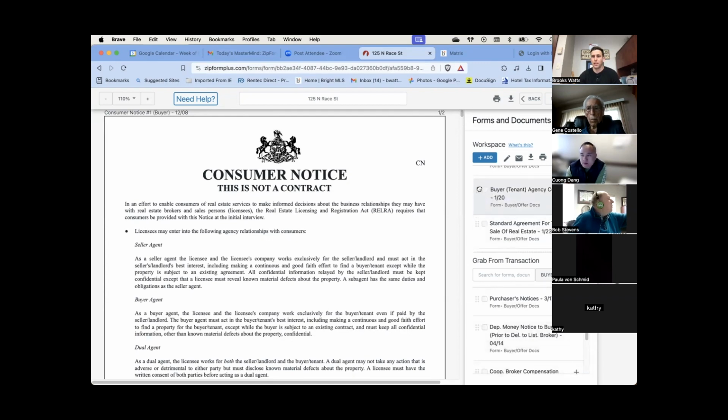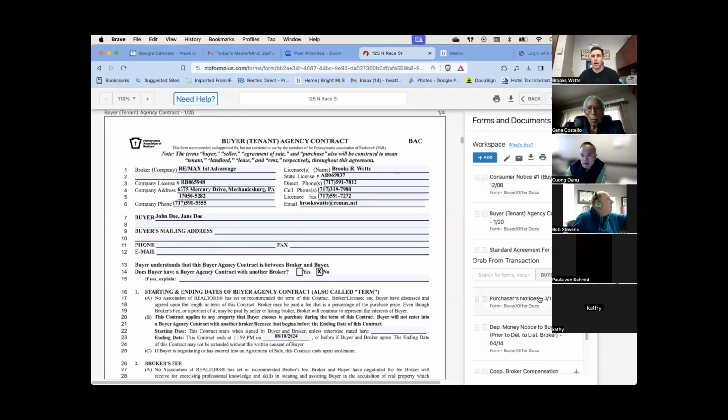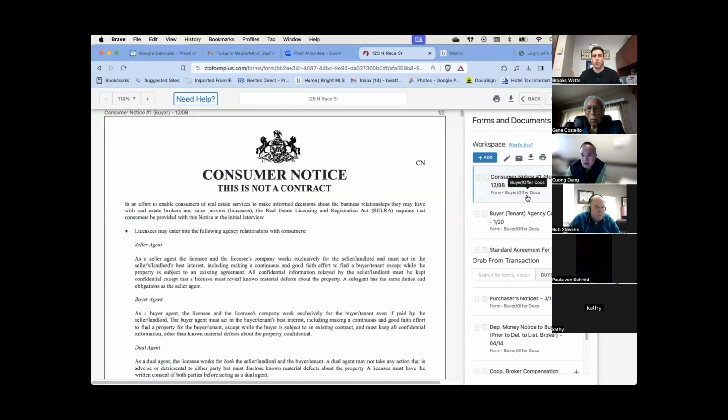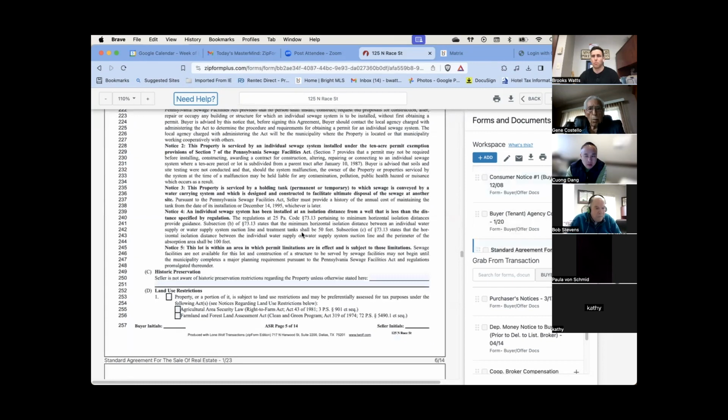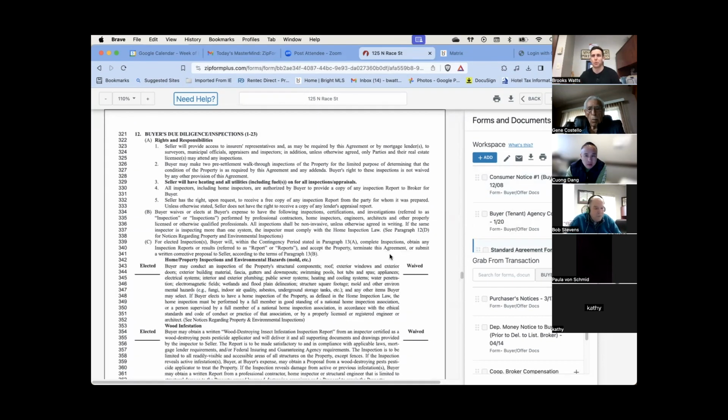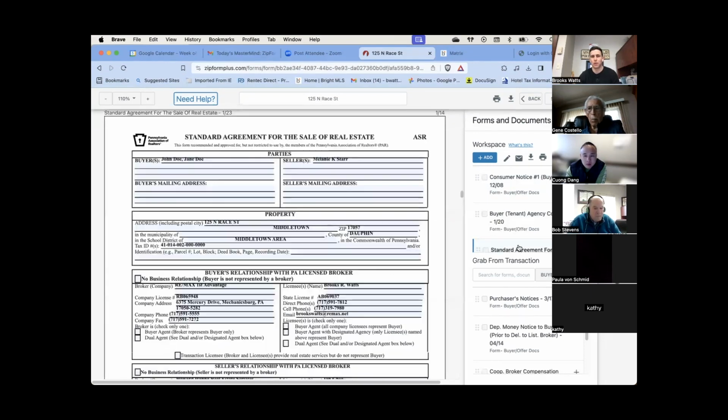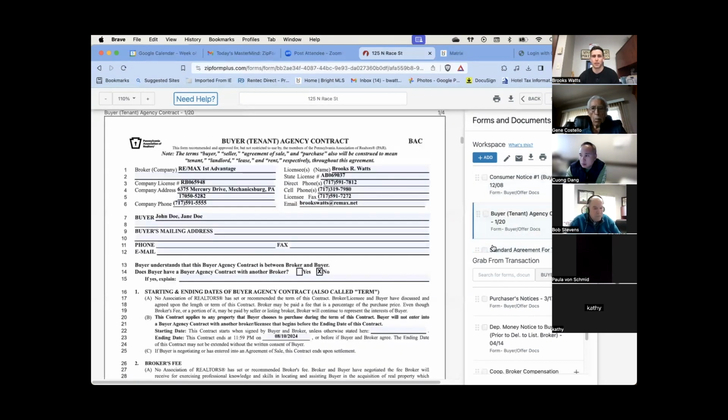Up here, you have the ability to sort and organize them. But what I like about this, as opposed to the old classic one, is you can jump from document to document, and you don't have to scroll page by page to get to different portions of your transaction. So if you're working on the agreement of sale and you want to manipulate something quick in the buyer agency agreement, you just click on that section up here at the top, and you can jump right into the buyer agency contract.